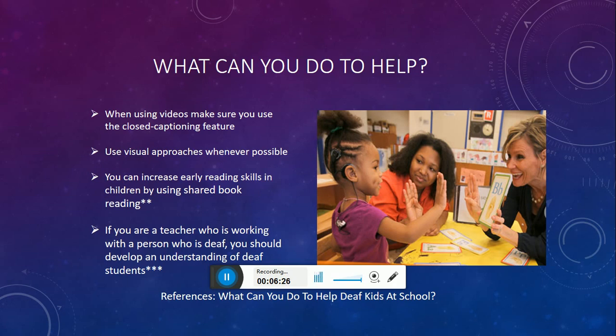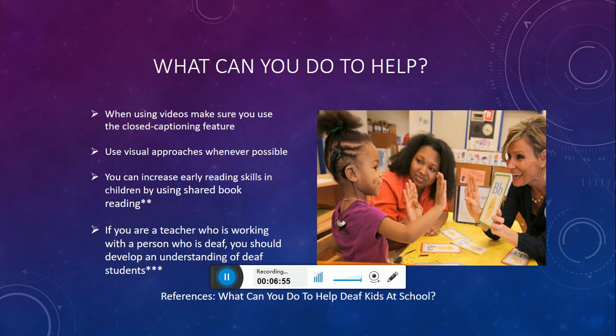Also check the device to make sure it's working. So we're going to need to figure out how it works and learn how it works so we can help them if it's not working. Just shut classroom doors or windows to help eliminate noise. Establish predictable routines for this child. Keep them in a close proximity. It's easier on the student if they're closer to a teacher.